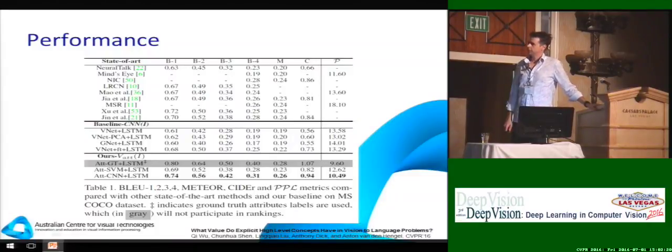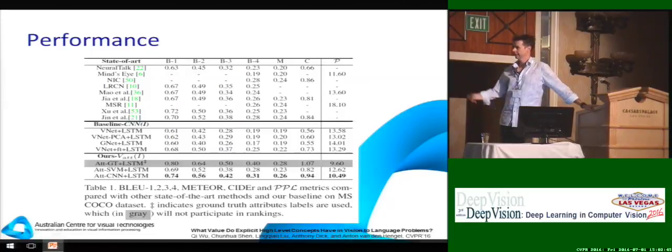And the bold numbers are all in the right places, right? It actually improves performance rather than making it worse. And that was on the COCO. So we're still talking about captioning, right? This is MS COCO captions, and on all of those scores, it was the best at the time. I think there's been a couple of papers released more recently which have gone past those numbers, but at the time it was the state of the art.